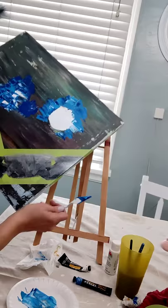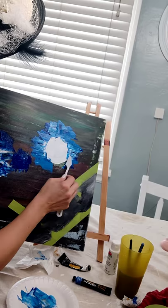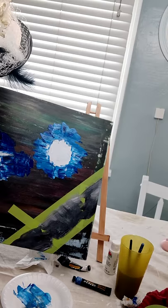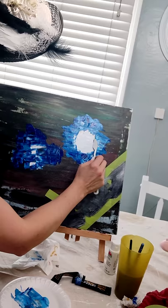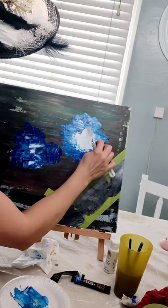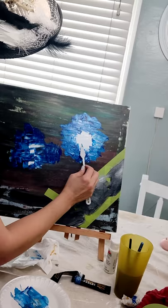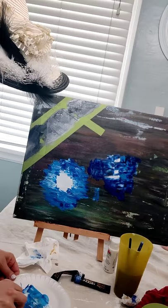Sometimes I flip my canvas because it's kind of hard to get in there, right? So I'm pulling away from the circle, because if I pull in, if I go this way, you guys know what's going to happen. You can see it, right? Can you picture it? So, this is going to be intentional. Our palette knife technique. Okay, I'm going to pause it for a minute.